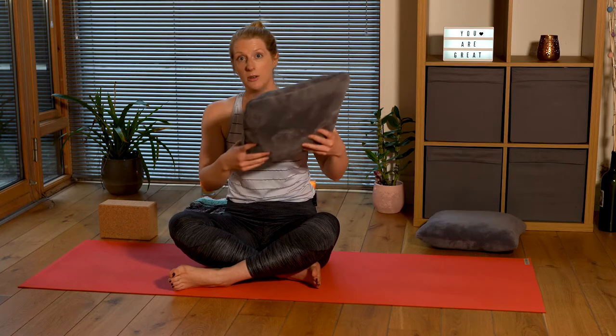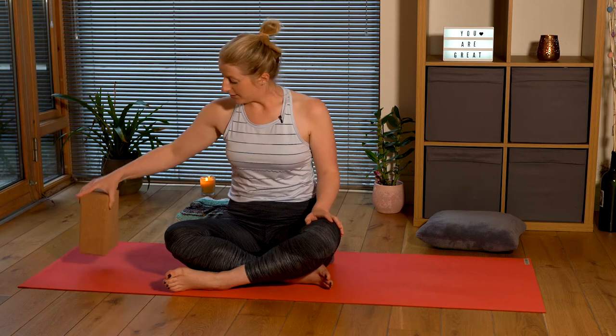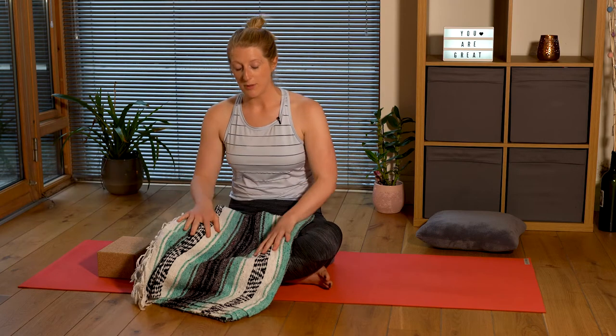Your two cushions or pillows can be used in our twists, and I'm actually going to sit on one now just to raise up my hips a little bit. You have your stack of books which is my block, so you can remove books according to what height works best for you. And then lastly you have your blanket. If at any point you feel sensitivity in your knees, you can just drape the blanket across the middle of your mat and use it as a cushion for your knees.